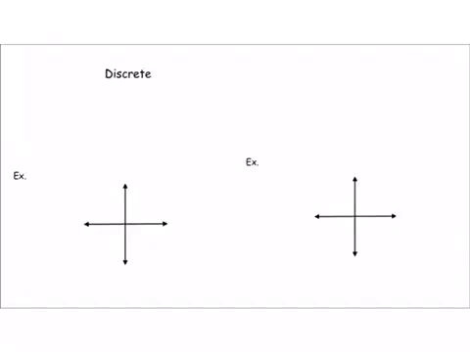We're going to talk about another characteristic of graphs. The type of graph it is can be either discrete or continuous. We'll start with discrete because you probably already heard the word continuous before. In general terms, it means something that just goes on and on forever, has no breaks. Discrete means it has breaks.